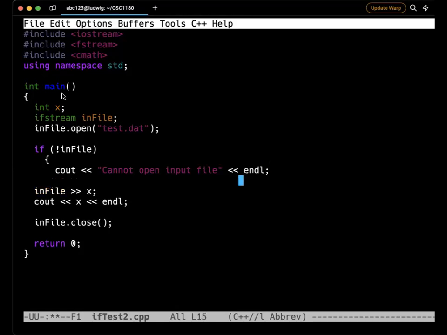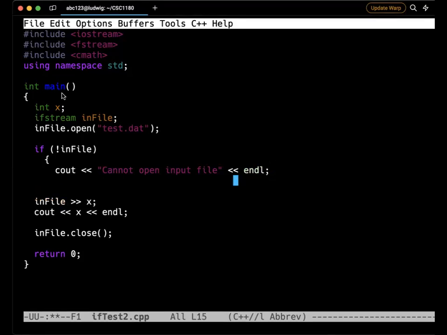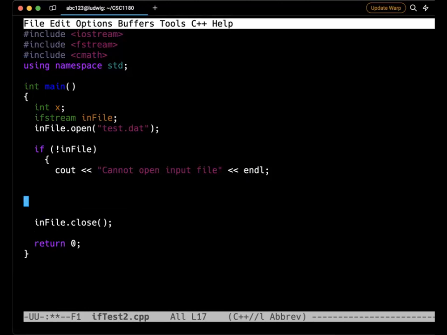Okay, and then I can, what doesn't it like? Why did you not go over there? That tells me something's not right, but I don't know what. Get rid of all that stuff. Okay, so I've got that.